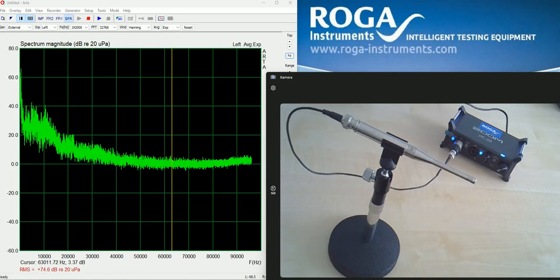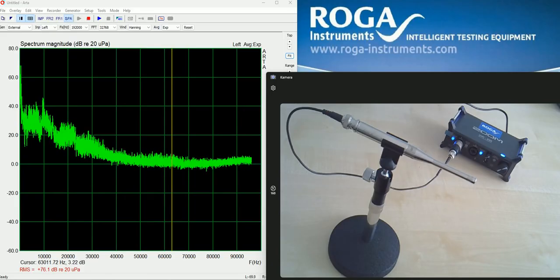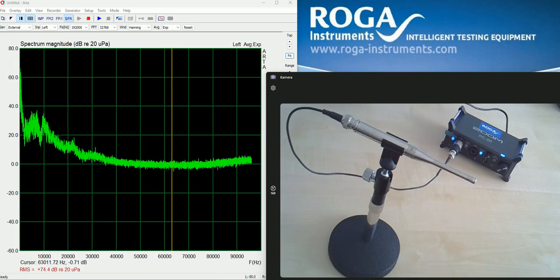Hello, today's topic is the use of our Vibe AI software or Noise QS software with the ultrasound microphone MP30 Ultra. It is connected to the Zoom UAC232C via our MP48 IEPE to phantom voltage adapter. This device has a sampling rate of 192 kHz, so that we can easily measure up to 95 kHz.